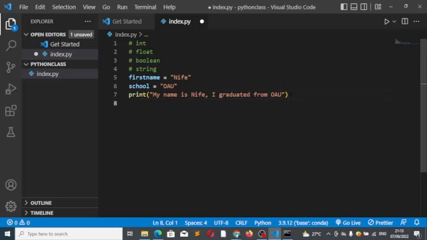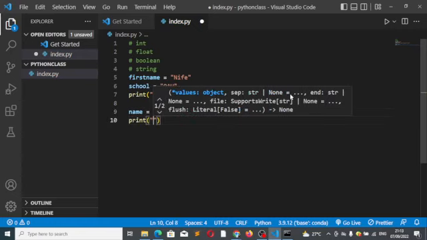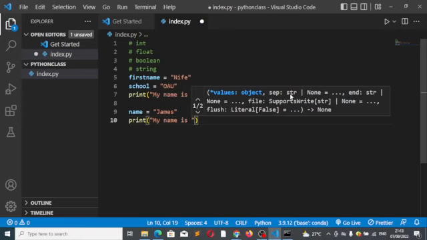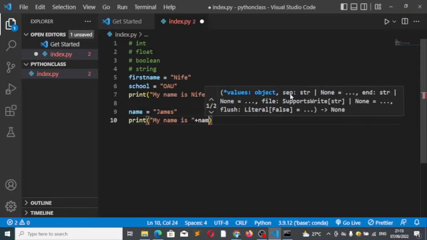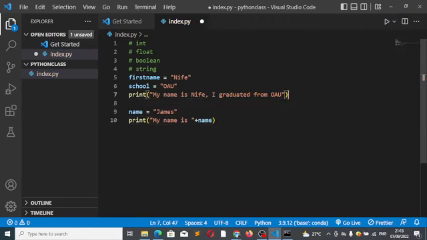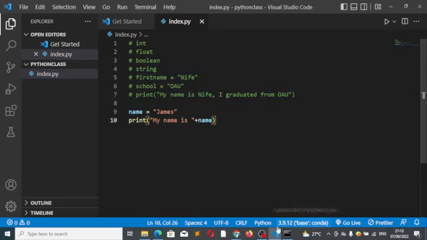Remember the other time we did something like this, variable name equals to James, and we put in my name is, first name. I will comment out this for now. So if I run this it will give my name is James.